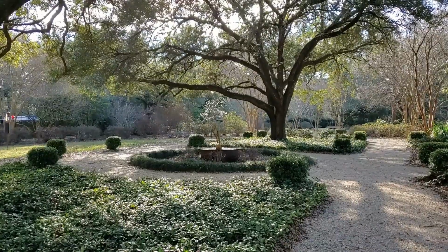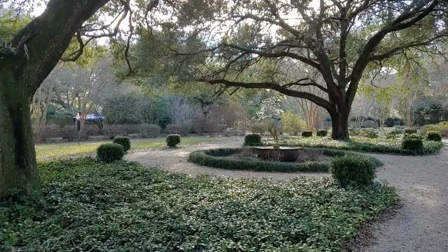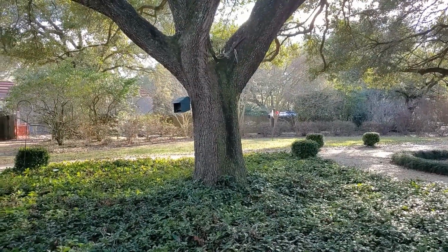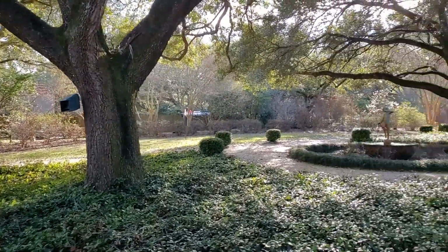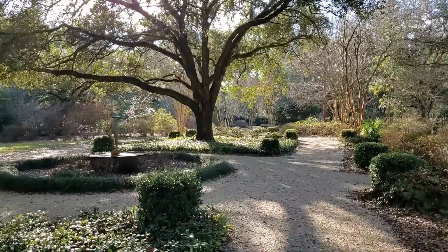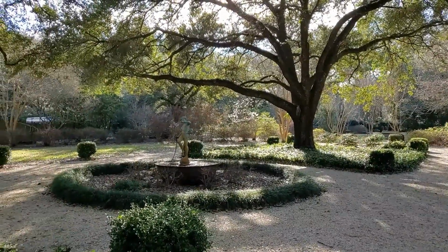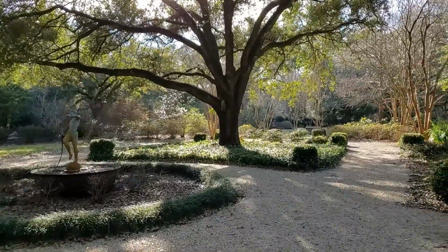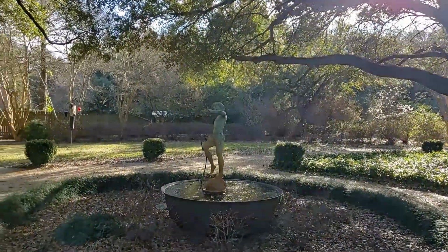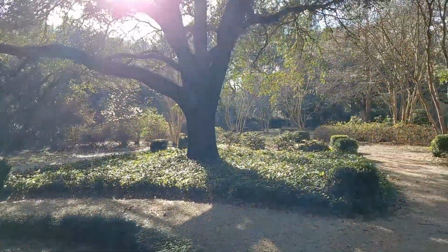Well, guys, I hope you enjoyed that quiet walkthrough of the indoor area where all the carriages were and all that stuff. I figured I would just put that to music and let you see it without hearing my voice for a few minutes. But here's the Windrush Gardens that are part of the property here, and this is the first time I'm seeing them, just like you guys. Assuming you haven't been here before, I want to show you some of the gardens before we take off. Big beautiful oak tree in the middle.